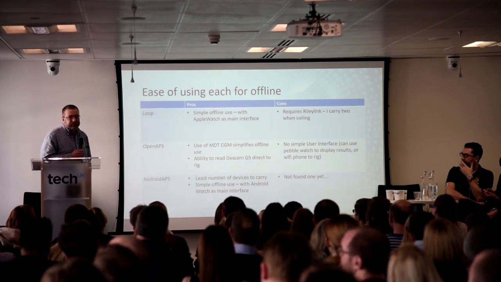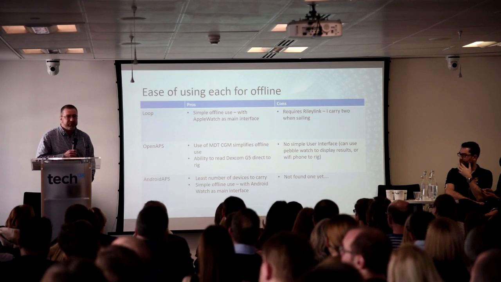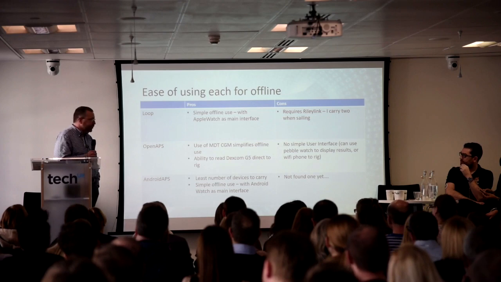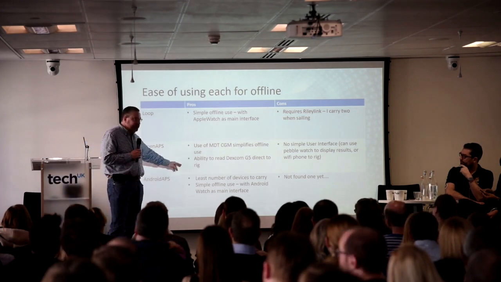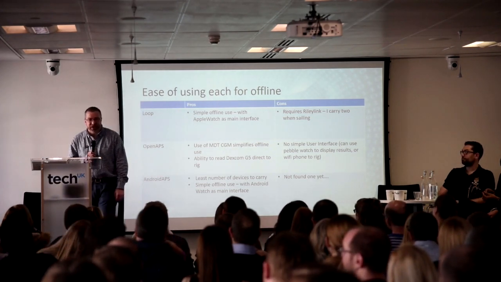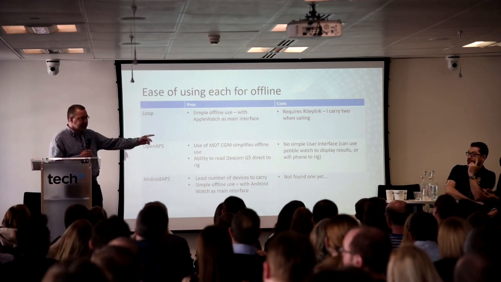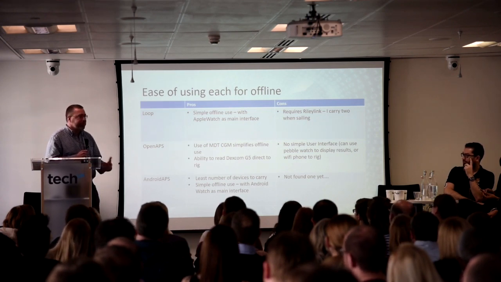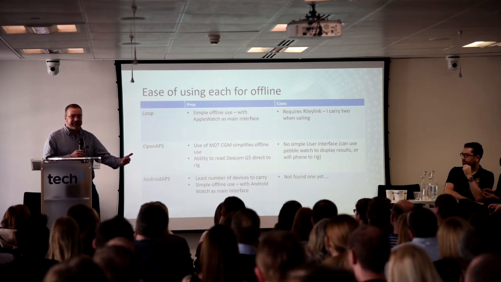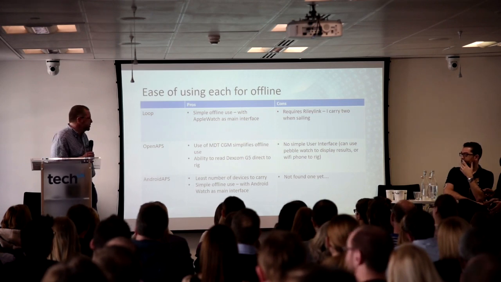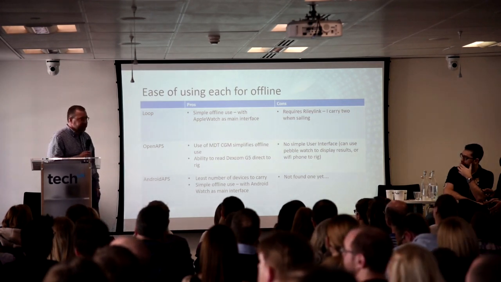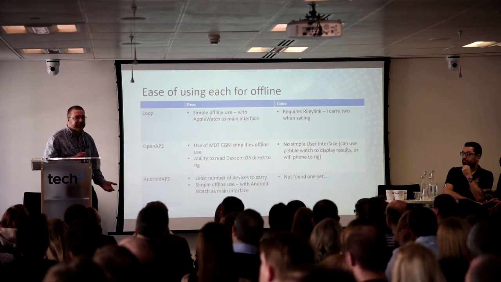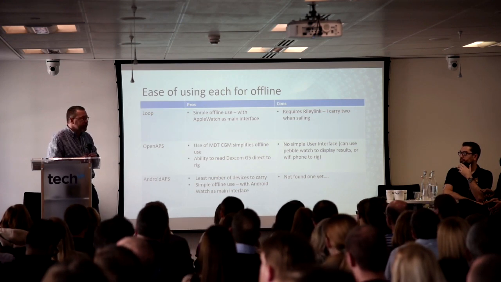OpenAPS. Pro, if you're going to use the Medtronic CGM, which we know isn't quite as accurate as the Dexcom, you can simplify offline use. The ability to read the Dexcom G5 direct onto the OpenAPS system is here. Still going through testing. Tim's using it. I've played with it a little bit. I know it works, but there's no simple user interface. At least it's not like sticking an iPhone or an Android screen in front of you, so it's not quite as easy to use. And James already talked about Android APS. I think so far for me, I've not found a con with it, but it gives me lots of devices to carry. And again, you can talk about using the watch to enter data.